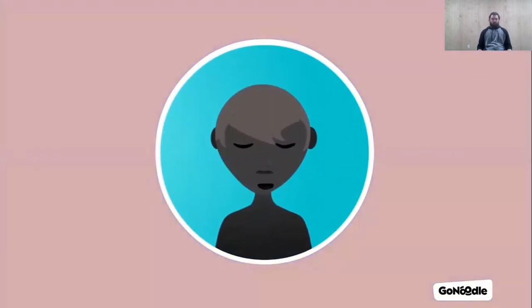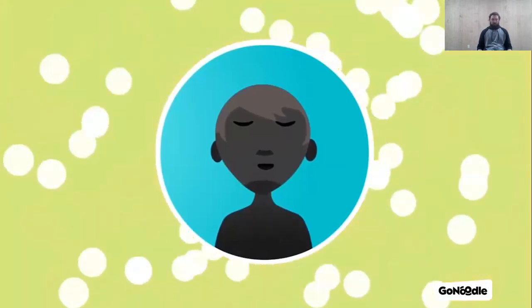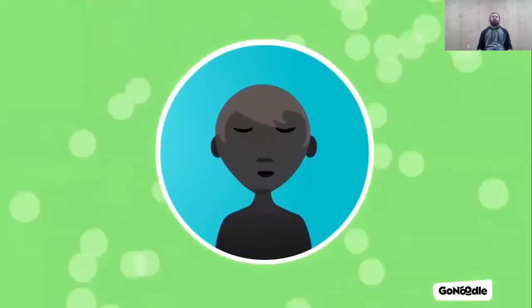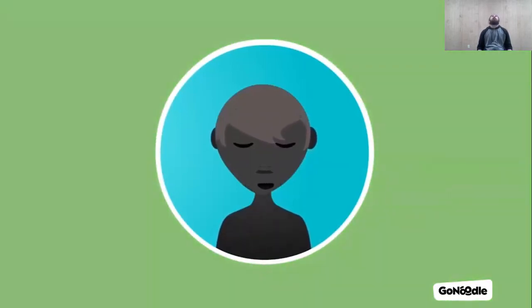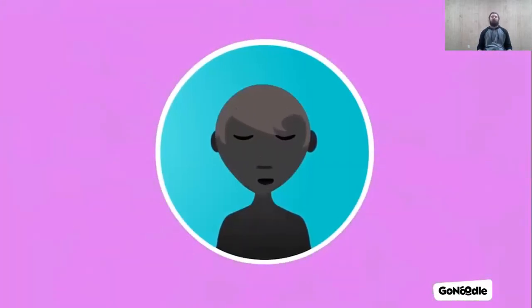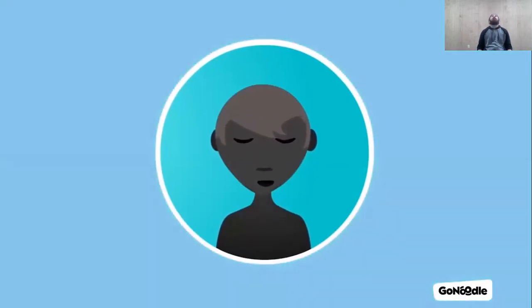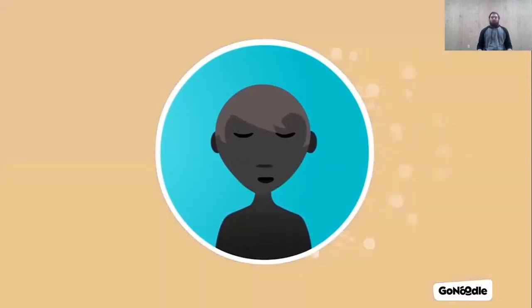Let your chin lower. Look down toward the ground. Now raise your chin up. Chin up. Gently lower your chin again. And then slowly raise it up. Do a few more on your own, raising and lowering, as if you're nodding your head, slowly. Now with your head in the center, breathe in and breathe out.